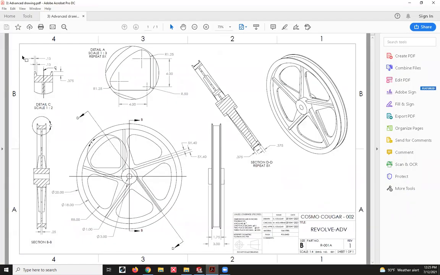We'll start with detail C, creating the rim portion of this bike wheel, and then we'll work on section D, because that one's a little bit more complicated, but not too bad. With detail C, what we really only have to sketch is just a trapezoid in the middle with all these dimensions on it. Some people might get confused. This is actually 0.13. It's not rounded from 0.125. It is actually 0.13. So go ahead and make sure you put that dimension correctly, and then 0.375 deep.